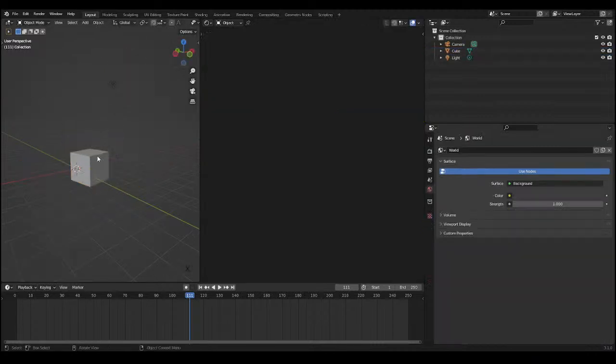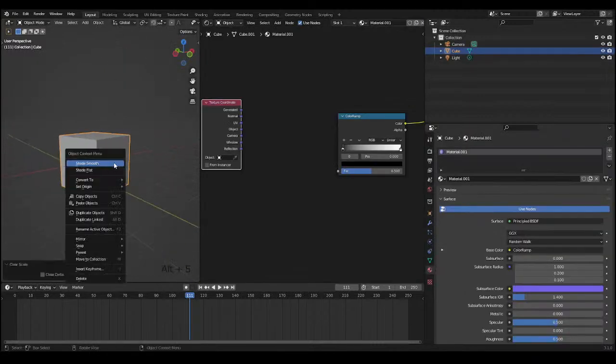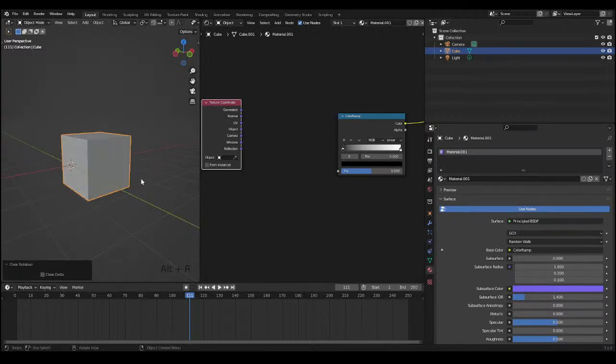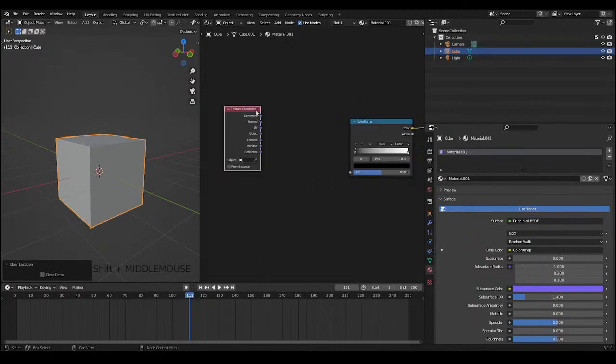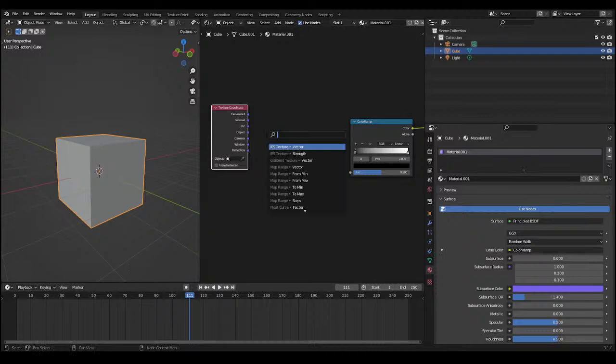So I'm going to reset my object, Alt S in order to reset the scale, Alt R in order to reset the rotation, Alt G in order to reset the location. And let's say I want to just grab from the object texture coordinate the Z position of the object for whatever reason.